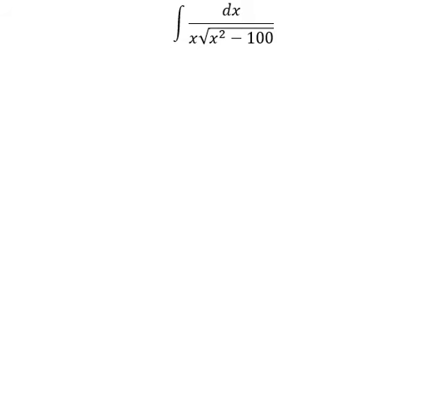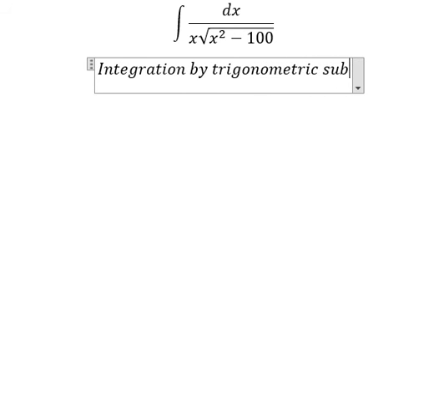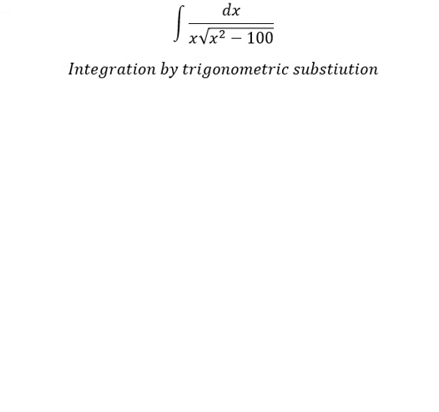We need to use integration by trigonometric substitution. So I will put s equals 10 secant of t. If we put this in here, you will get 100 secant of t squared, and later that 100 we can do factorization. Secant of t squared minus 1 we change for tan t squared, and later we simplify the square root.